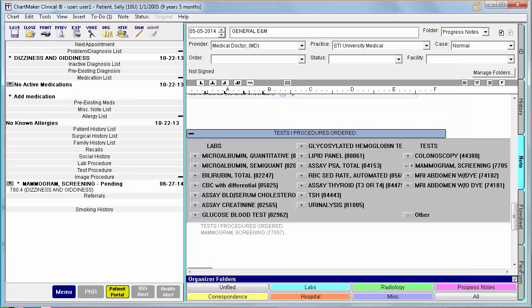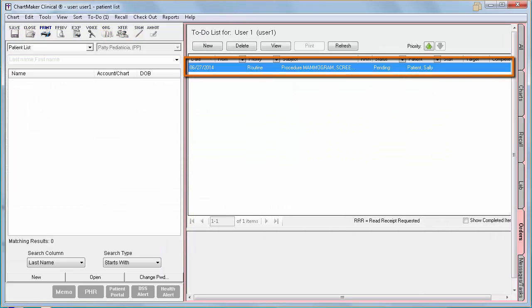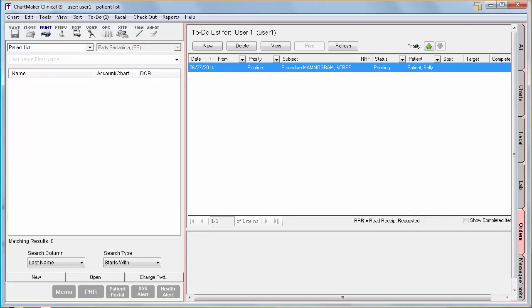At this point, the patient has been put into the denominator. You will see a reminder for the order on the patient's face sheet and also on the to-do list under the Orders tab. Then, to receive credit in the numerator, you would need to change the status of the order. That is done inside the patient's chart. So you can either search for them on the left or double-click on the order reminder from your to-do list to open the chart.